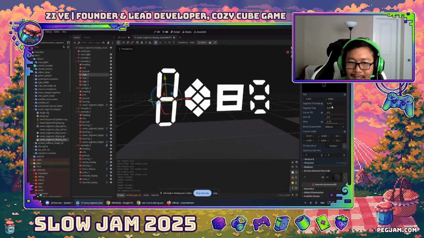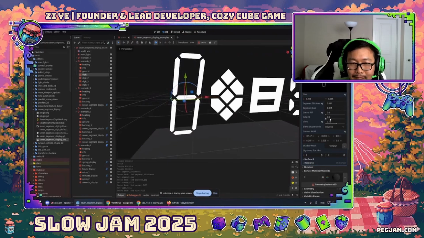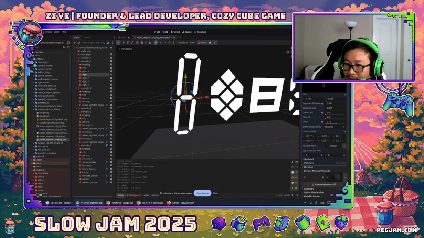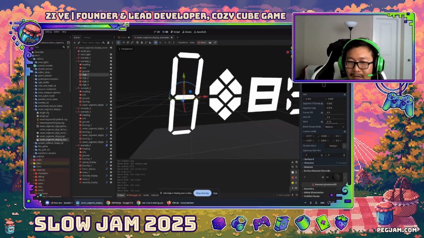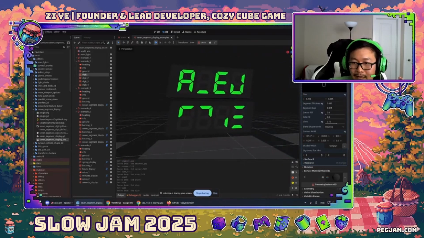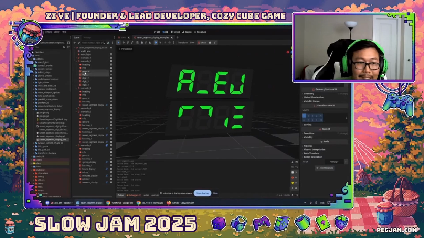Segment thickness, segment gap, the corner fill, the side fill, so you can have these different ways for it to look, the slant, stuff like that. And oh yeah, the dimensions, of course. So you can create all of these different looks. You can input it via text. Let's see here. Wait, how am I doing this?